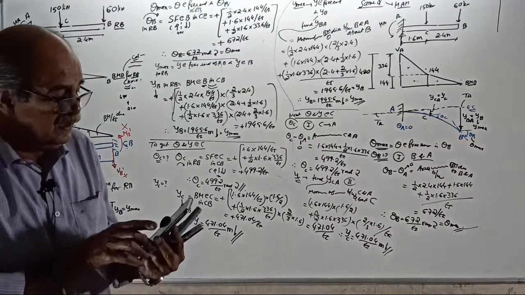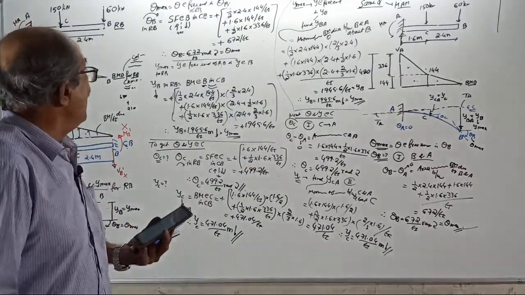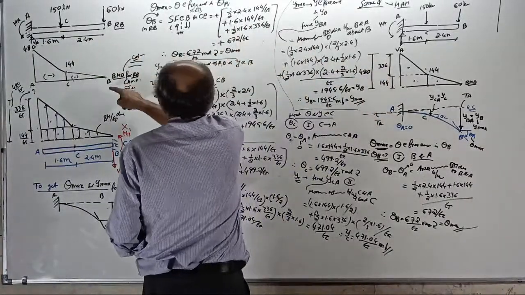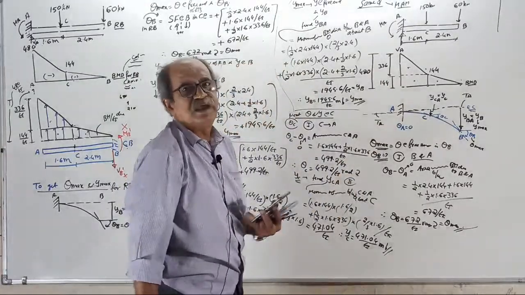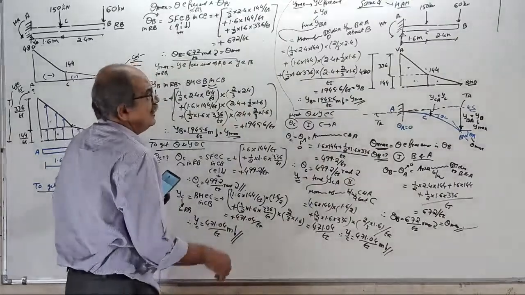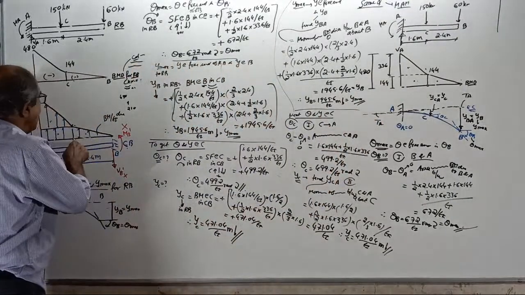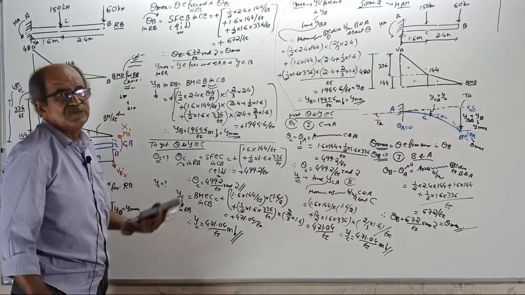Those who are serious, 100% clear. Your BMD comes here. Here you write the sign, since the sign is used for calculating. Here the sign is not written, here the sign is required. Then here only the BM diagram. Here you write the BM by EI diagram. If it is minus, it goes up. That is the change. Okay, that you can do.